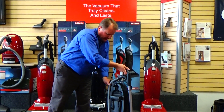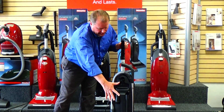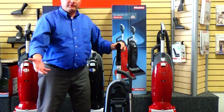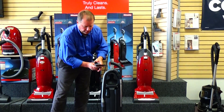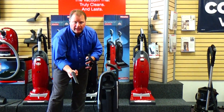I love the fact that it has a full complete set of tools right on the back of the machine. They're incorporated into the back of the machine — they're not hanging off the vacuum where they could bump a piece of furniture and fall off. It comes with a full size upholstery tool, dust brush, and crevice attachment.